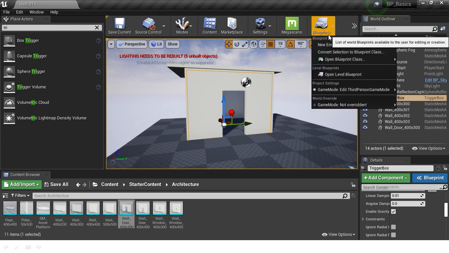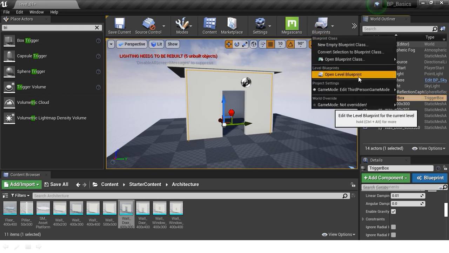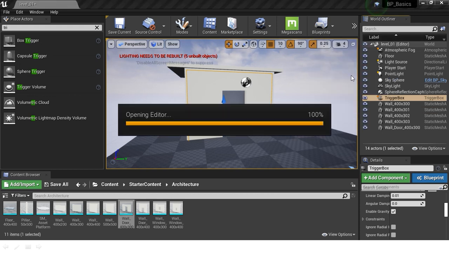Again, just start working with level blueprint. From here I can select open level blueprint. So here we are going to work for creating blueprints.